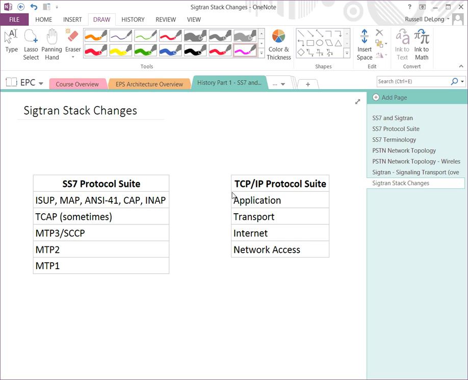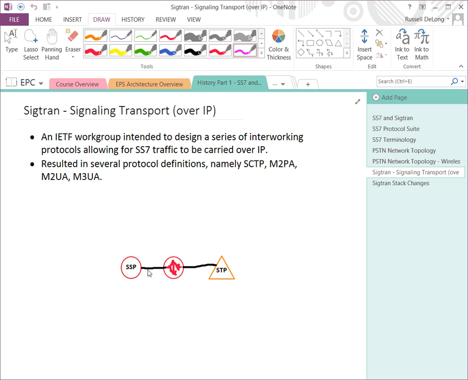What Sigtran really ended up doing was it took transport, pretty much defined it as SCTP for this traffic, and then it took the application layer and mapped pretty much everything in the SS7 suite right directly on top of the TCP/IP protocol stack. So here you'll have an SSP talking to an STP, but instead of a traditional digital or analog connection between SSPs and STPs, you can use your existing IP infrastructure. If you're a carrier that has both an IP network and an SS7 network, you can consolidate and unify your communications over IP and have an SSP route across an IP router to reach an STP. So you see source and destination IP address terminating at the STP, and then as you cross network elements and go along at an SS7 level, you'd be constantly terminating and creating new IP legs as well.